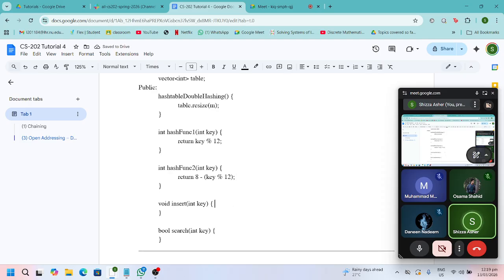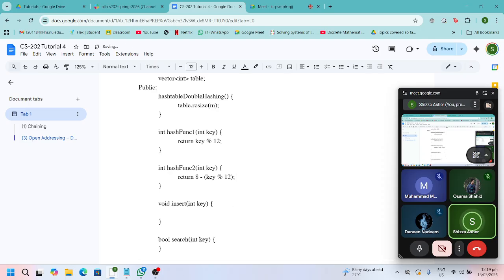So these are both of my hash functions. Now I want to implement insert. We've already discussed the scheme that we're going to be following. So I will pause over here for a good 30 to 40 seconds. I want you guys to try this out on your own.